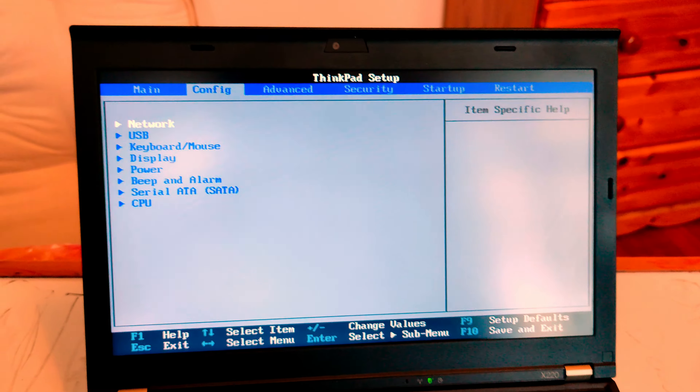Let us restart. It is restarting. I will hold the blue button. There is no message. Flashing embedded controller — please do not power off. I think it is doing something. It was a bit scary; the fan was making a lot of noise. We can always go to MSInfo and take a look at the BIOS version to see whether it has been updated or not.